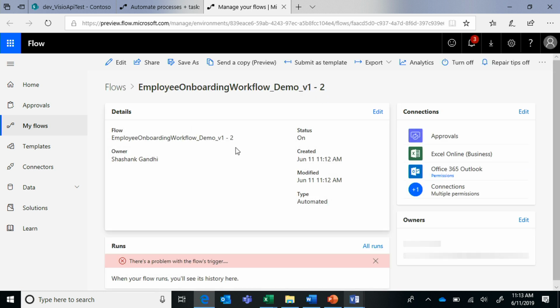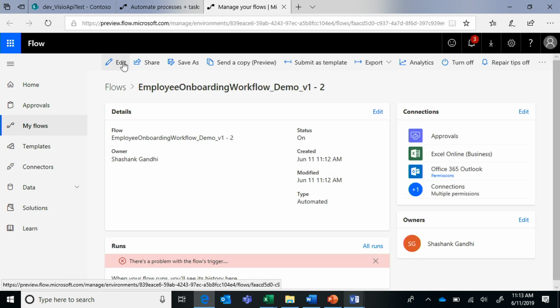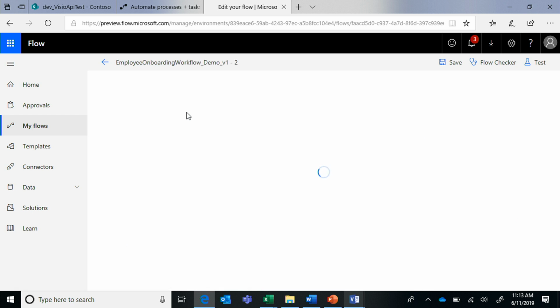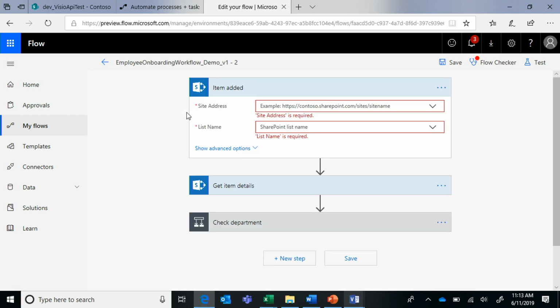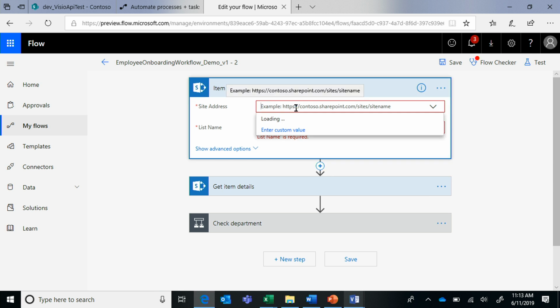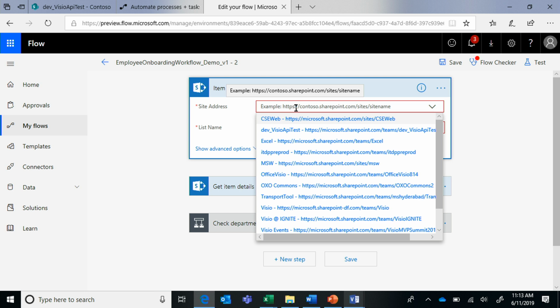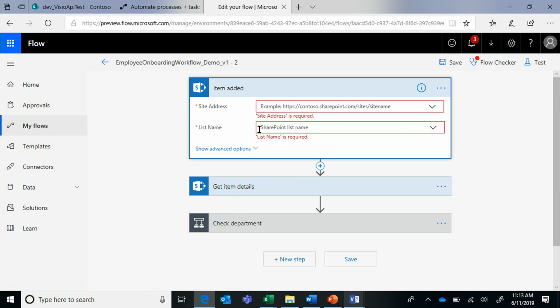So there you go. This is the workflow that was created. I can hit edit to complete my workflow, because so far, just a quick recap, I started with Excel to capture my workflow definition. I created my diagram, and then I used the flow markups to define how the flow would look. So I have the structure in place, and now I have to complete the flow once I am in the Flow application. So this is where I can enter all the metadata, like which SharePoint site and what the list name is, and all that.